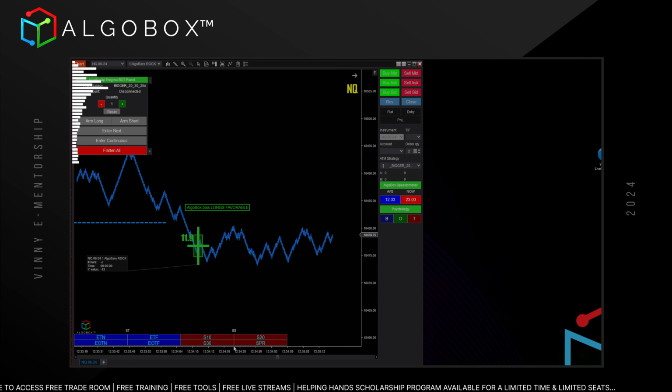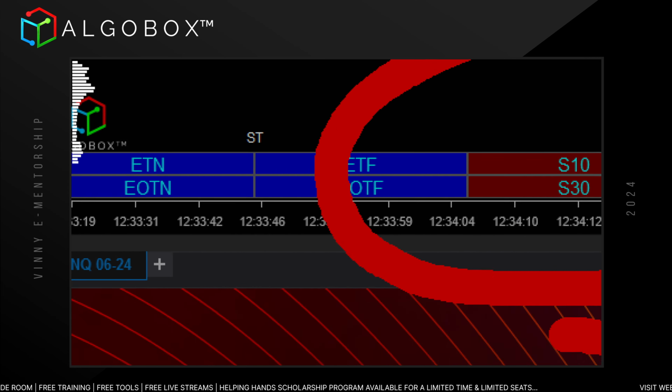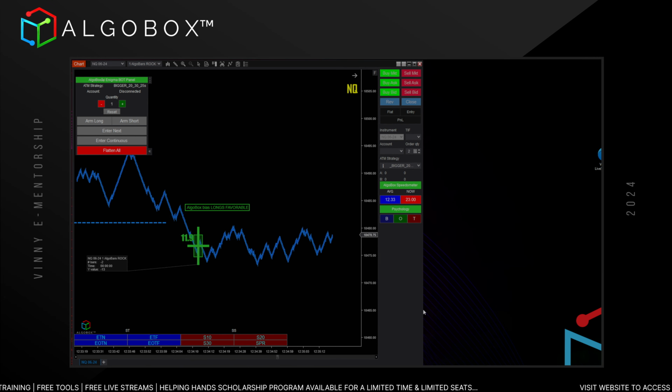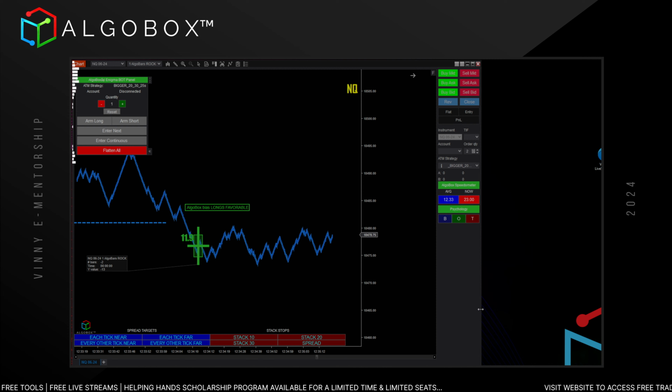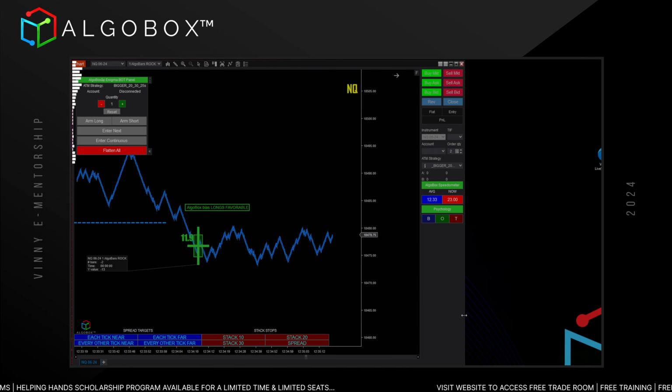So people have asked, hey, what's S20, S30 and all that? So we've just compressed it, and you kind of have to remember what they were or expand it out to go, oh yeah, stack 30, every other tick far. So EOTF, what's EOTF? Every other tick far, you know what I'm saying?